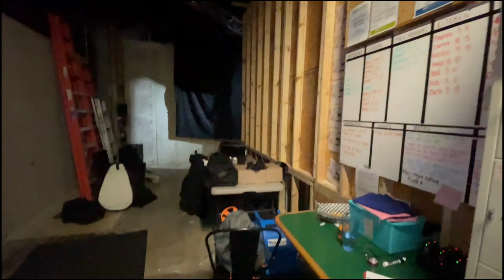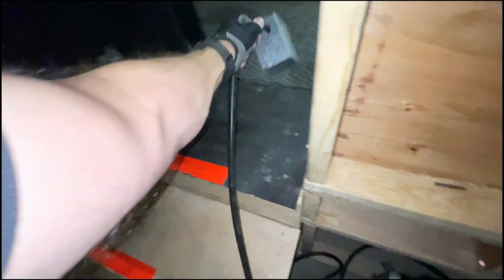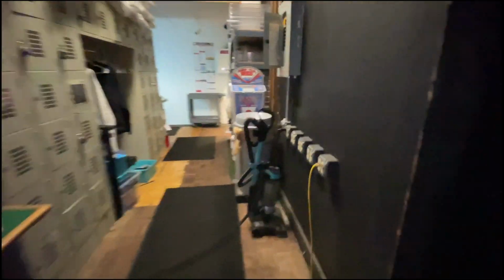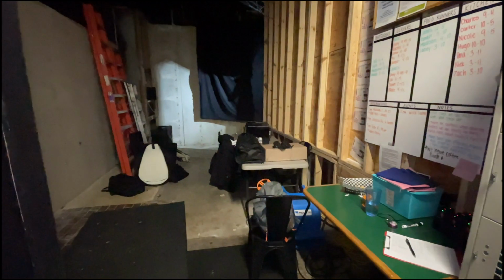No, it worked out good with the power here. It's one of the nice things, I guess it kind of was an accident, but with these tails we were able to just put the power up there, made it work. I guess it beats running. Kind of my motto is it's always quicker to run one cable than it is to run several individual extension cords. Yeah, we made it work.